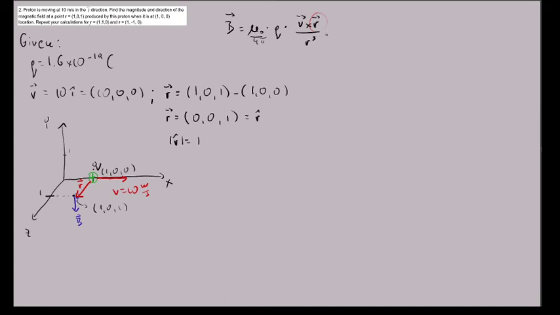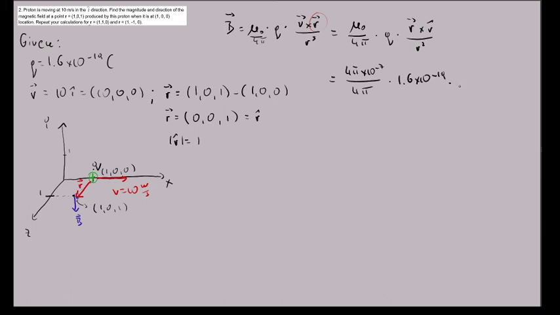So it doesn't really matter which equation you use. I could use this one, with mu naught over 4 pi. It doesn't matter in the sense that both of these equations will be the same in this specific case, because r hat and r have the same expression. Anyways, plugging in the numbers, we're going to have 4 pi times 10 to the minus 7th over 4 pi, times q, where q in this case is 1.6 times 10 to the minus 19th, times r.